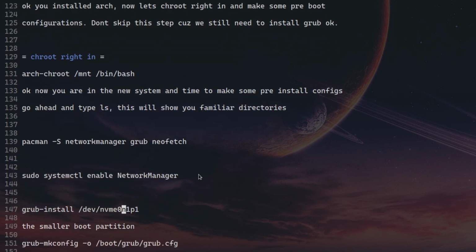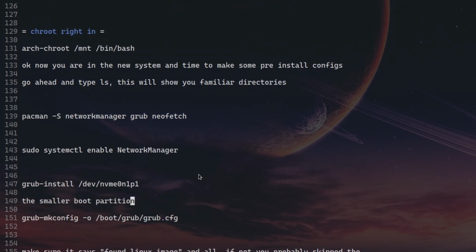Okay, now grub-install. Now this command, if this fails, it means you did your partition formatting wrong. You're installing GRUB on the mini boot partition, okay? The smaller partition, the 512 megabyte, 128, whatever size you keep it. I think it's 7 MB, whatever. If this command fails, you partitioned things wrong, you formatted things incorrectly, okay? Go back and do it properly.